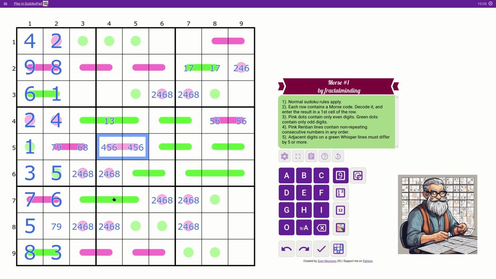Okay. What's next? We need the 5 somewhere here. It's not very useful. Okay. Here we have a 5 already. What about here? Where's the 5? It can't be here, that's for sure, but it can be in any of those. Okay. Right, so maybe I have to look at something else.